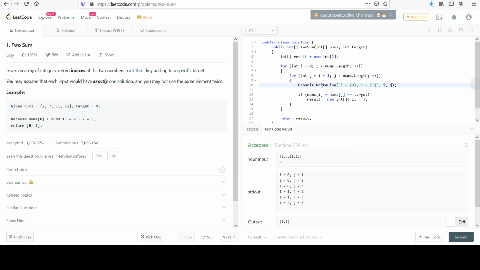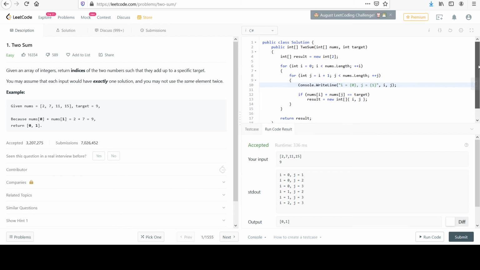Even though we went through the whole collection, we'll return back to the short circuit kind of thing where we just exit once we get our result. But I just wanted to show how the iterations look: 0, 1, 0, 2, 0, 3, 1, 2, 1, 3, and 2, 3. It's not duplicating comparisons, and it's not comparing the same element twice, which they told us not to.